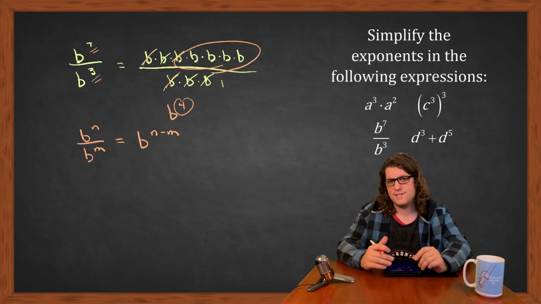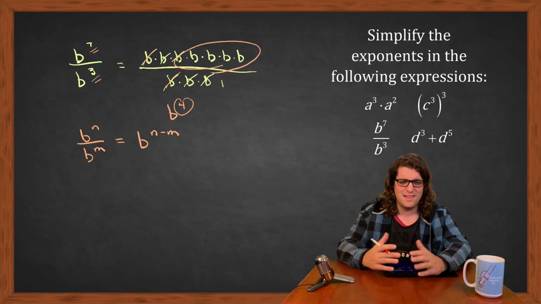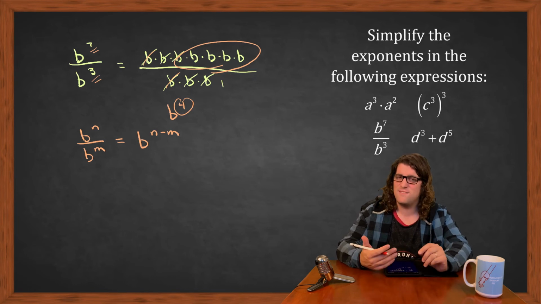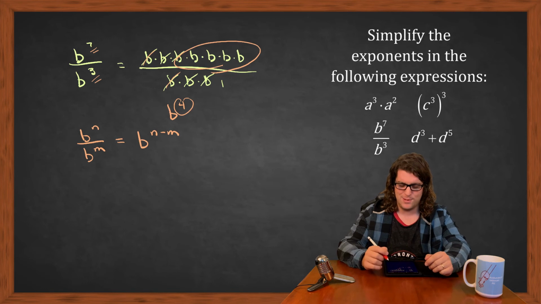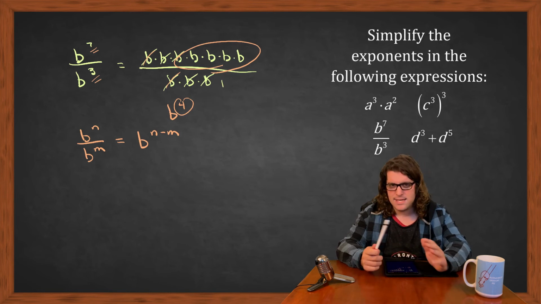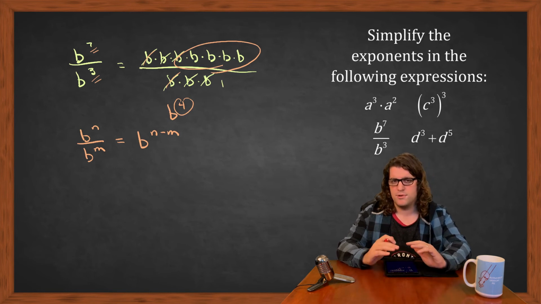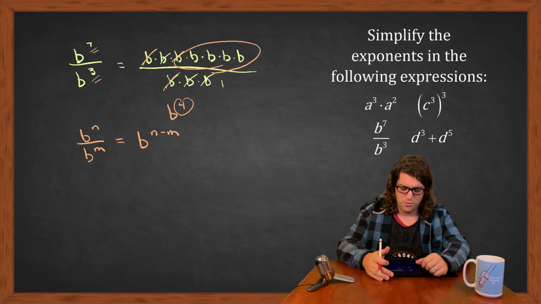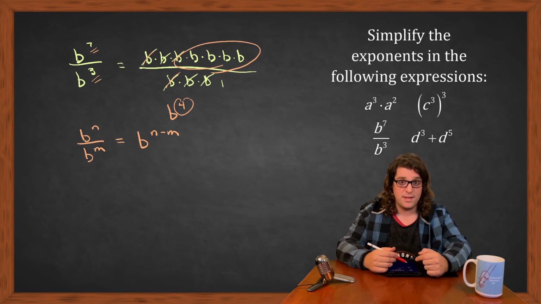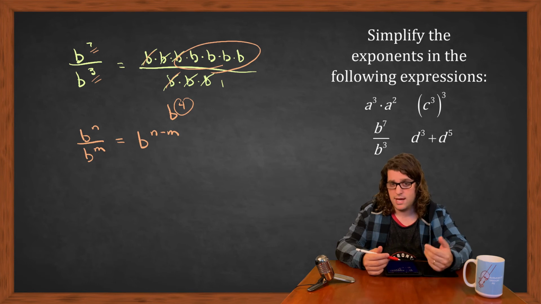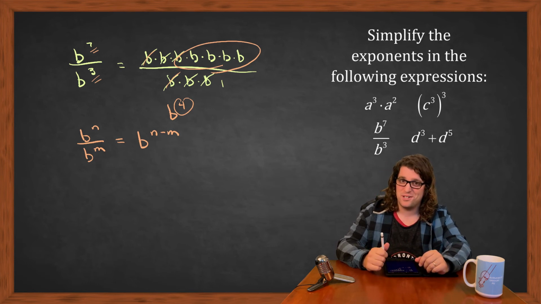Of course, I haven't said this probably yet, but the letter that's involved here doesn't matter. It doesn't even have to be a letter. This can be all working with number values as the basis, and it still works out the same way. So don't get too caught up by the A, C, and B. Those are just representing that there is some base there that we're working with. So if you're dividing something that has the same base, b in this case, then we can subtract the exponents and get the job done really quickly.